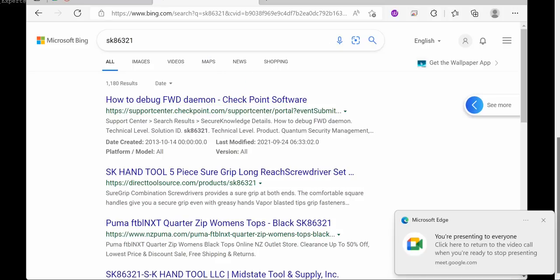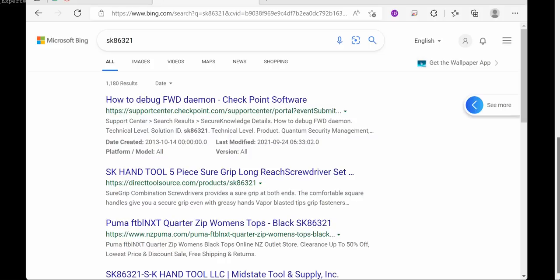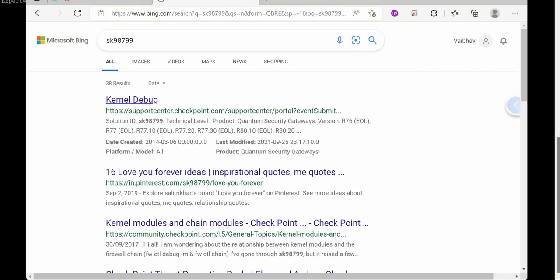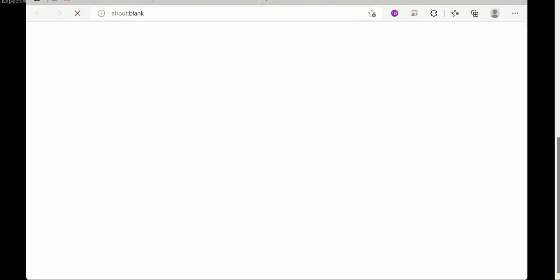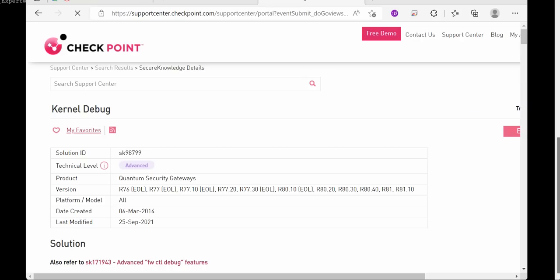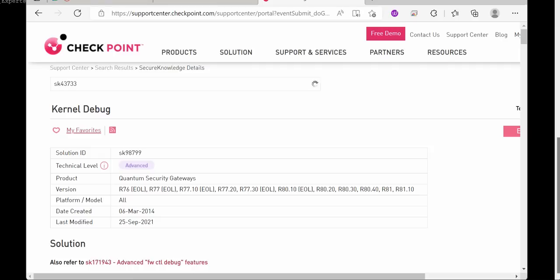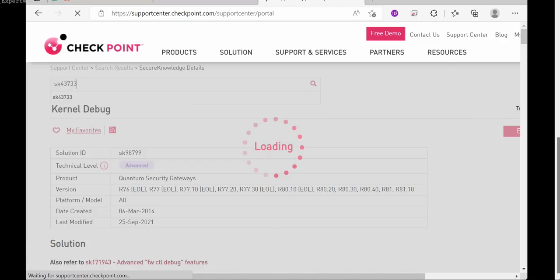Debug, I don't want debug, to see the process. No debug. This one.